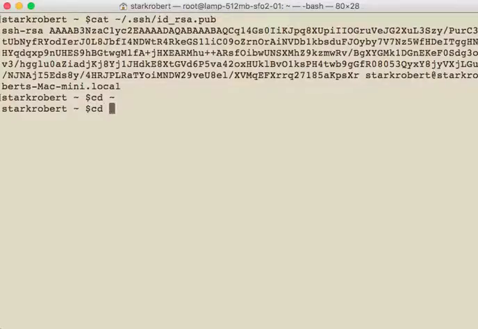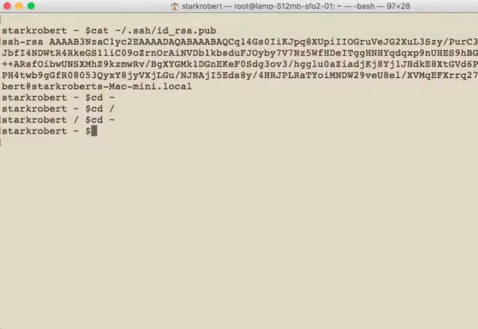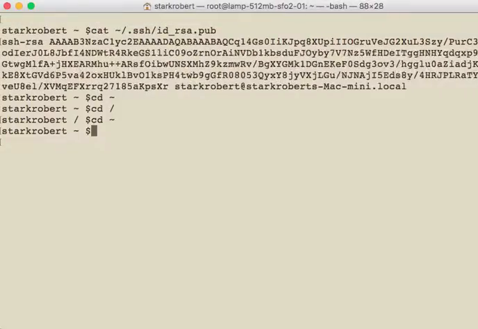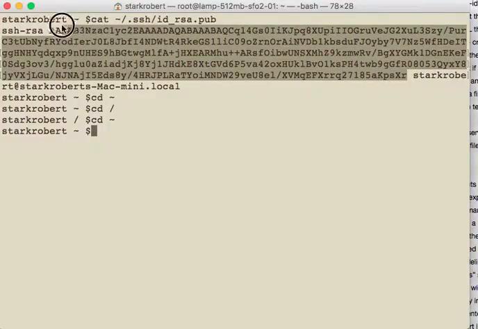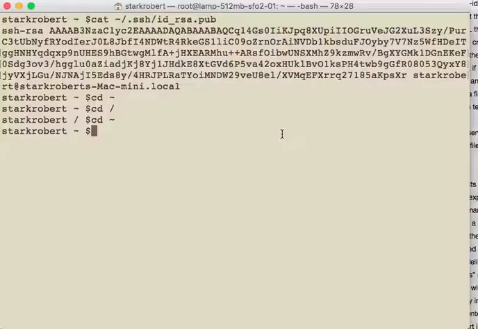I'm already there, but let's say I was in this area, right? I was in the root directory. Then I could just do this. And that character is up next to the number 1 on your keyboard. If you look up next to the number 1, you go shift. It should be over to the left there. Okay, so at any rate, then you take this key here, all right, and you can see, well, we'll go like this. All right, so it'd be from here all the way over, including that. So you're going to copy this, okay, and you're going to need to go up and put it in a particular file up on your server.